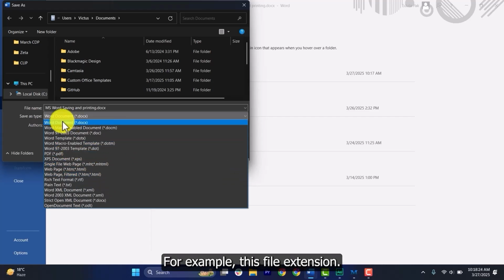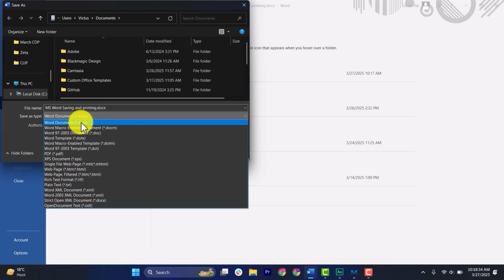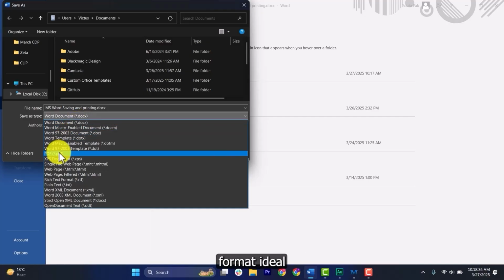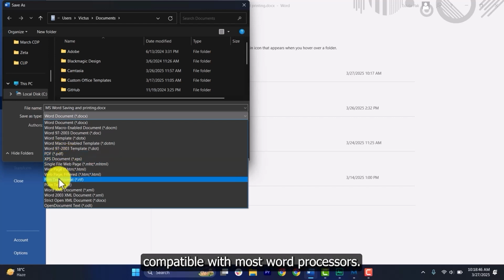For example, this file extension .docx is a Word document, the standard format for editing and sharing in Word. The next mostly used is PDF, portable document format, ideal for sharing as formatting remains unchanged. The next is RTF, rich text format, compatible with most word processors.